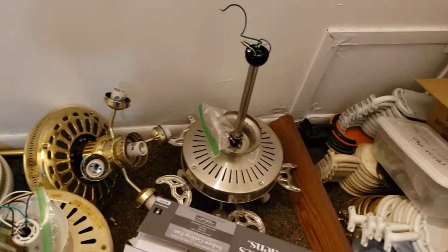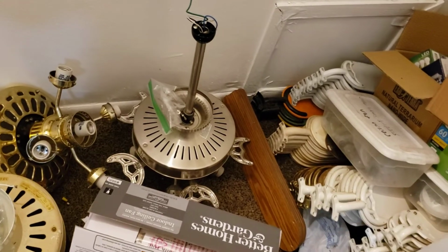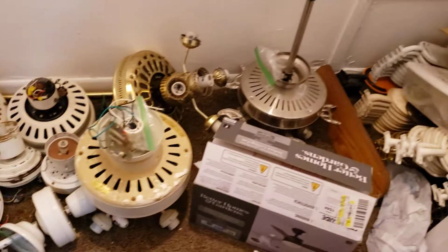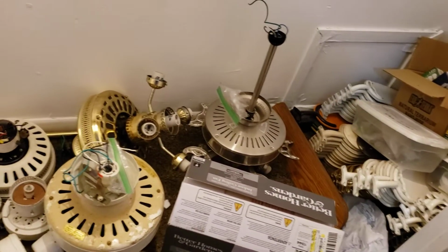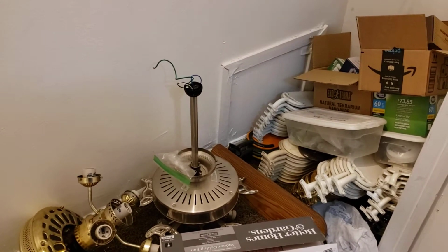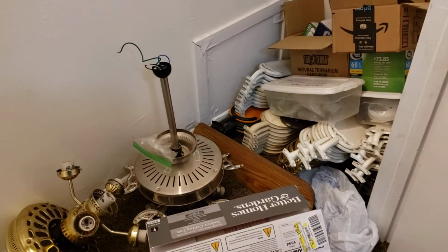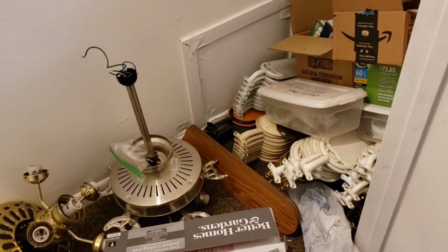He said it's fully functional, but I noticed that one of the light arms is bent, like at the switch housing. It's really flimsy, so I don't know if I'm gonna make an attempt to fix it, but I'm gonna at least make it look good. Looks good right now for sure. The light bulbs that he gave me with that fan are two corn cob looking ones, and then just two regular ones, but they're both different from each other. The two regular ones, one's a cold white and one's just a regular daylight.